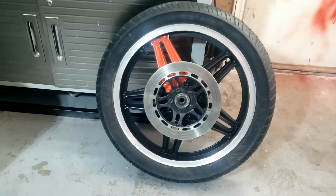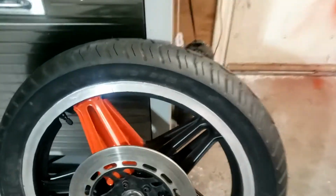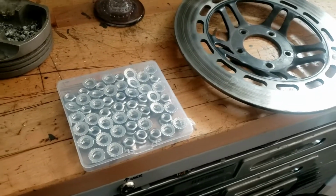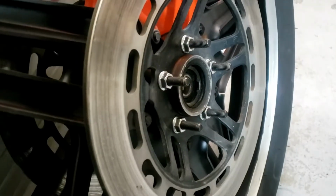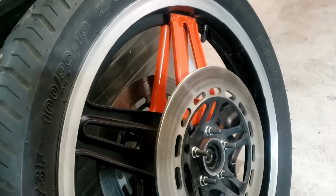So let's test fit them, because at the moment we've only got the one side on. Luckily, thanks to our extraordinary over-ordering on the exhaust nuts, we got a few. There's our protrusion, and we might get away with it. You never know. That's about level. Anyway, they fit, and it's all looking quite good.